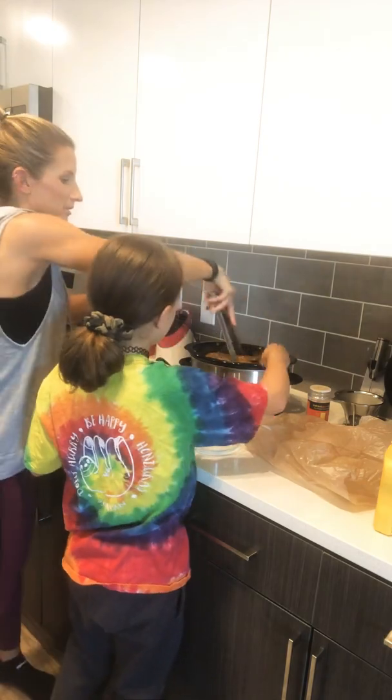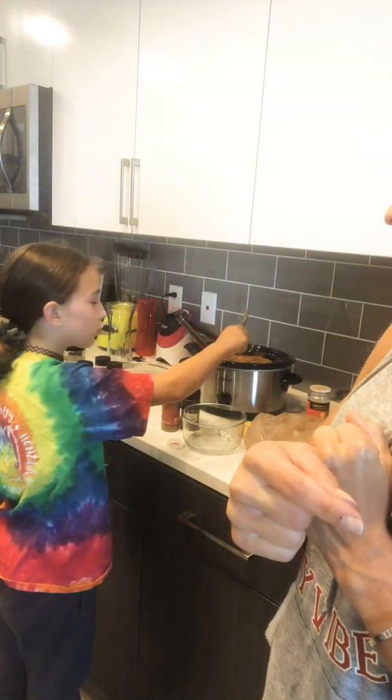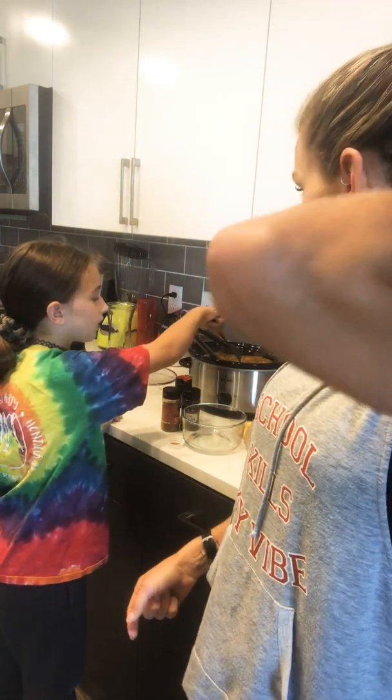I'm just gonna give it a couple turns here and put it on low. We're going to the movies — by the time we get back it will be done. Eight to ten hours, up to maybe twelve hours. I like the low and slow, but you can also cut it in half by doing it on high for maybe four or five hours. With such a big thick piece of meat, you probably want to do low and slow. Oh there's a bone — we left the bone in there. It's a butt bone — everybody has a butt bone. Have a great fit day!